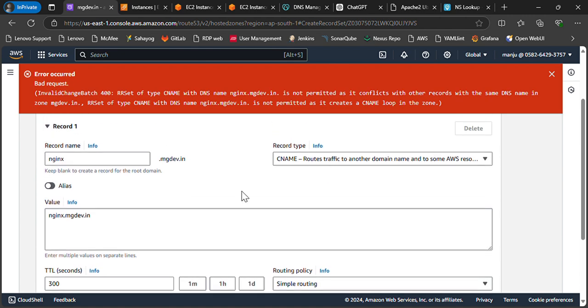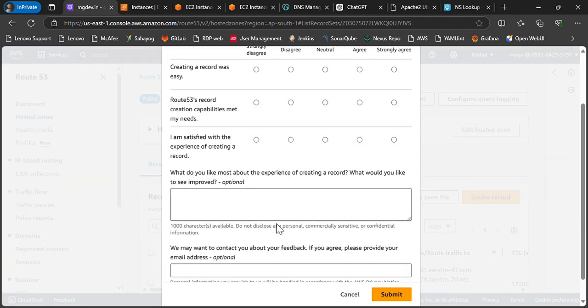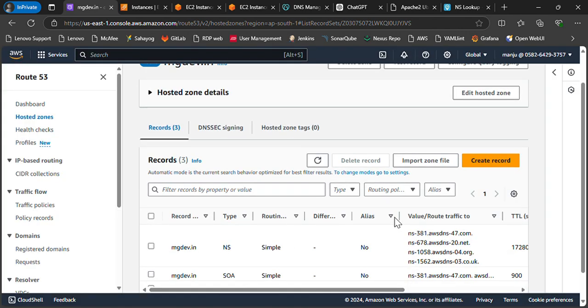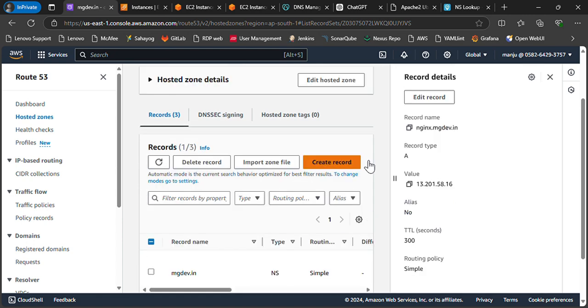That is why it is giving an error. What we can do is cancel this, and edit this nginx, mgdev.in.